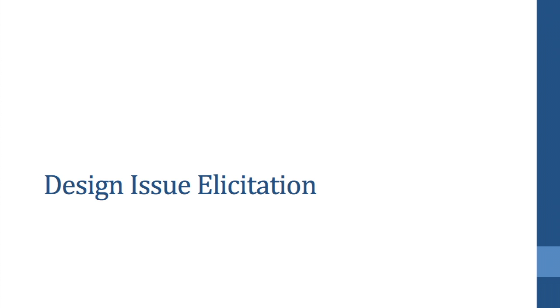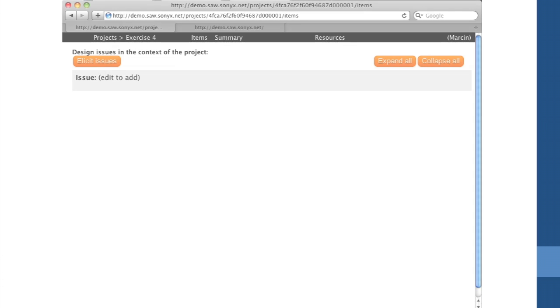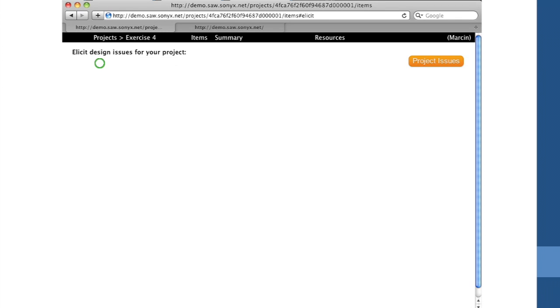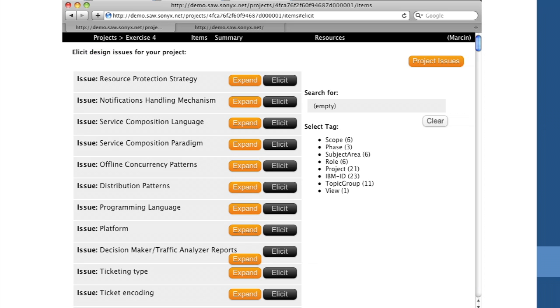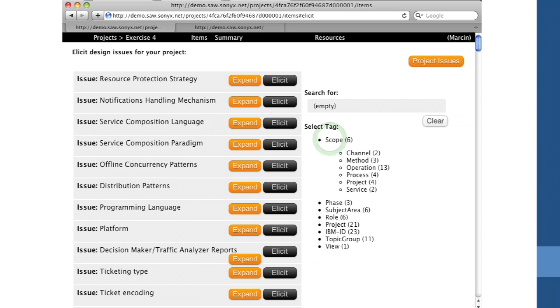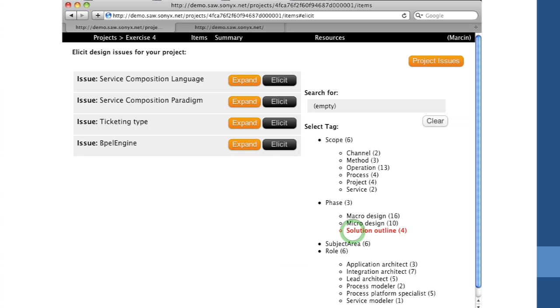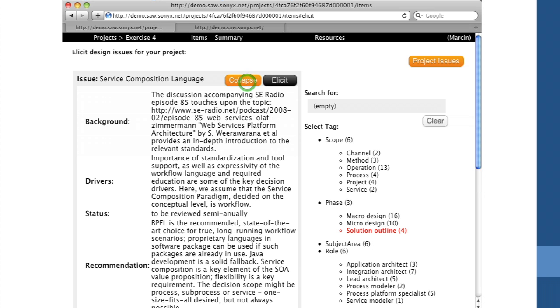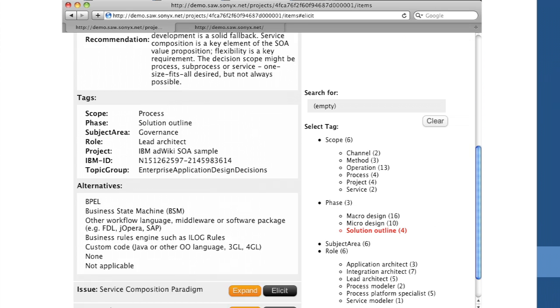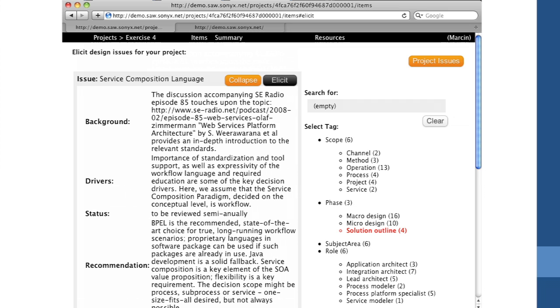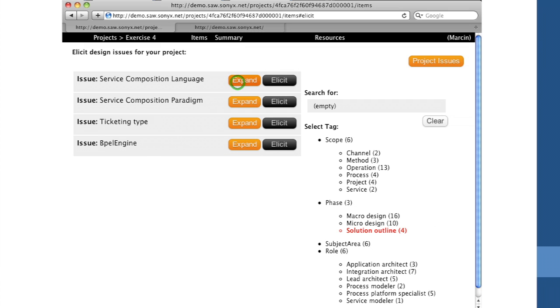In her first steps, the architect preparing the design workshop browses through the decision repository in order to elicit design issues relevant for the project. Browsing can be done using a variety of cross-cutting tags, for example tags about problem space, project phase or designer role. A filtered list of design issues is displayed on the left side of the view. For each individual design issue, attributes, tags and design alternatives can be inspected in detail. Elicited issues are immediately made available in the project space for all members of the design team.